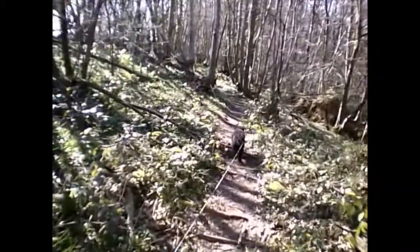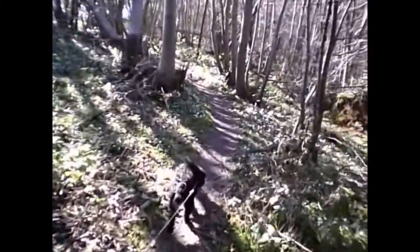This is the first time I've been in here since the winter, so I'm hoping these tracks are still open. Loads of fallen trees, but the track looks pretty well worn. Don't know if it's native animals. We do have a lot of deer, badgers in this area, so this could be an old deer track. Oh, and you see the strong winds have uprooted a few trees. Loads of free firewood for anyone that wanted it.